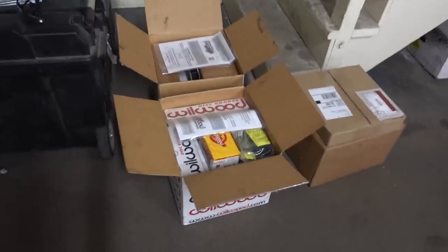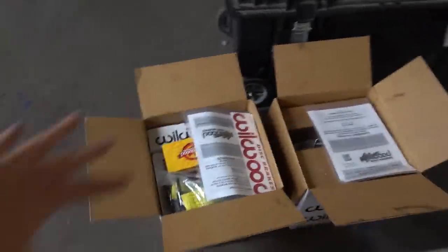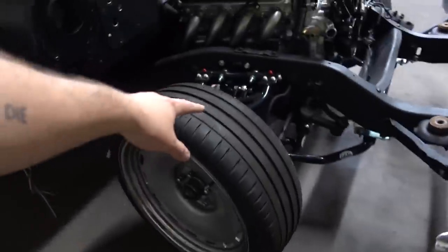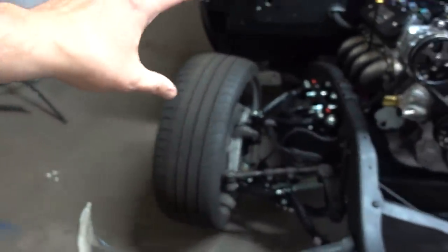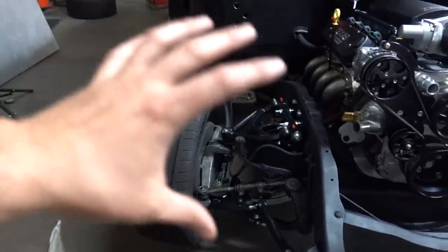Now, I've been waiting for this kit for a hot minute. It would have been put on earlier, but it just wasn't finished in production. But finally got my Wilwood brake kit. Some of y'all commented on the second episode of this build when I made the comment that I couldn't afford brakes at the moment. Well, this is why. I was trying to save up for some stuff that I knew would be good. Wilwood actually makes an entire drop spindle kit with a rotor and hat and everything that works together for the C10. I wanted to use a kit that's complete for this. Also, it'll look super sick backed up to those QA1s.